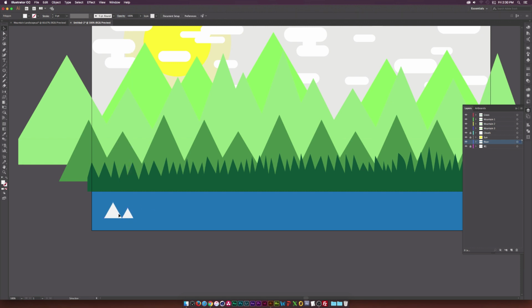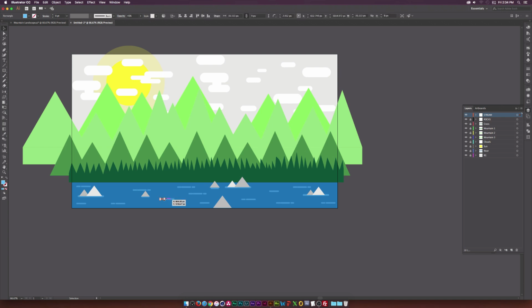So let's select both these rocks and stretch them out widthwise, just to create them a little bit wider. And maybe we can change the color of one of these to be a little bit darker. So let's copy them, paste them in place, move them over here, maybe change the size of it. Okay, so now that I have my stream over here, I just put the opacity down to 43%. And now we're basically ready to go to After Effects and start animating this.